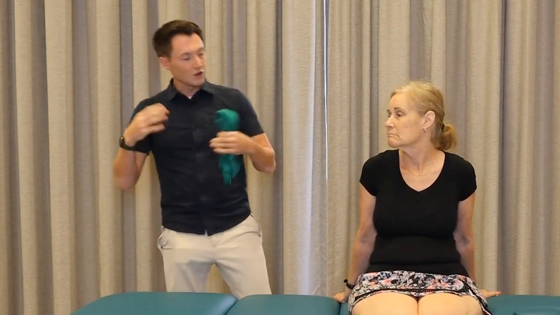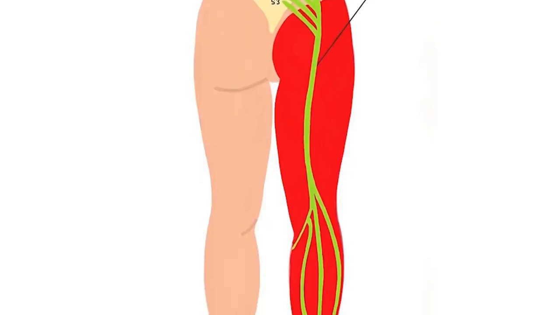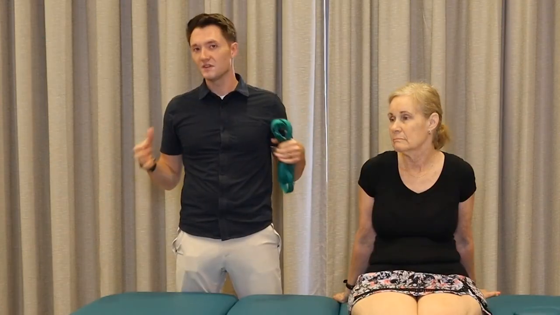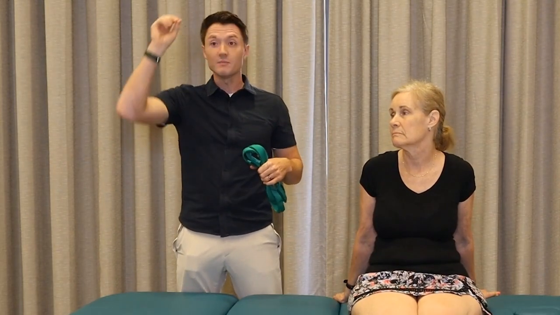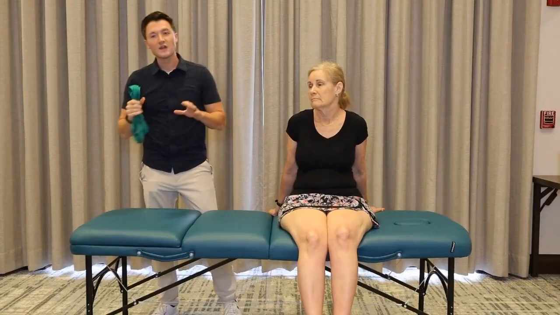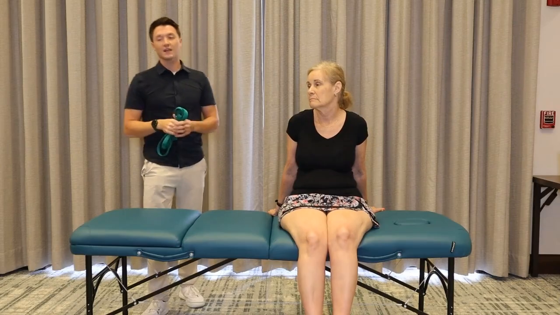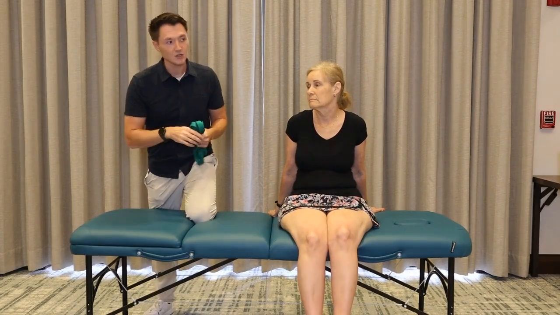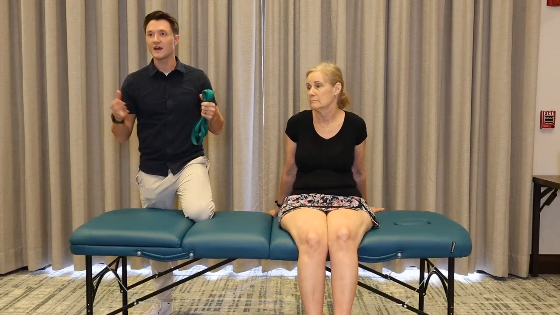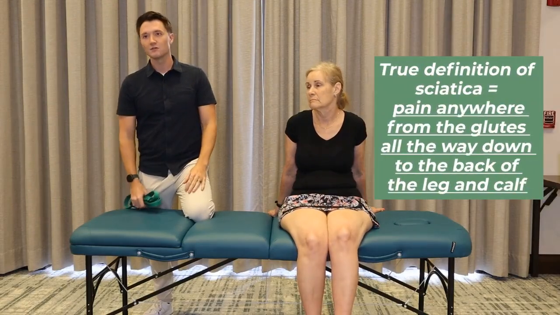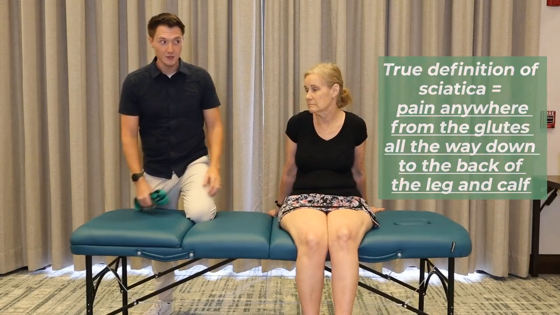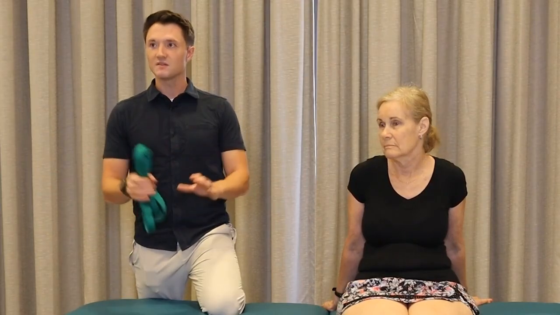The sciatic nerve is the largest nerve in your body. It starts in your lower back, comes out of your glutes, goes all the way down your leg. And so you're allowed to have some sort of discomfort anywhere from your back to the back of your leg, to the back of your calf, and even into your foot. Now, the true definition of sciatica, or an issue through your sciatic nerve, is pain through that distribution, and that pain can be numbness, tingling, burning, etc. It could be any of that, achiness. It doesn't really matter. You're allowed to have anywhere from the glute all the way down to the back of the leg and the calf to the foot. Anybody have those types of things?